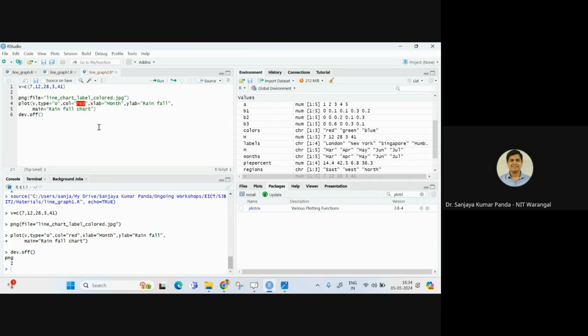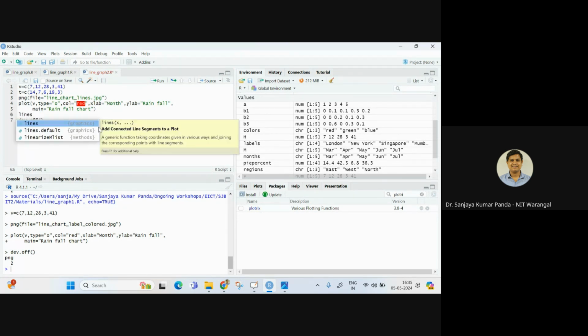Suppose I am taking another vector t is equal to, let's say, 14, 7, 6, 19 and 3. Okay, let me write lines. So in this case, I'll use plot, and in addition to the plot, I'll use lines.